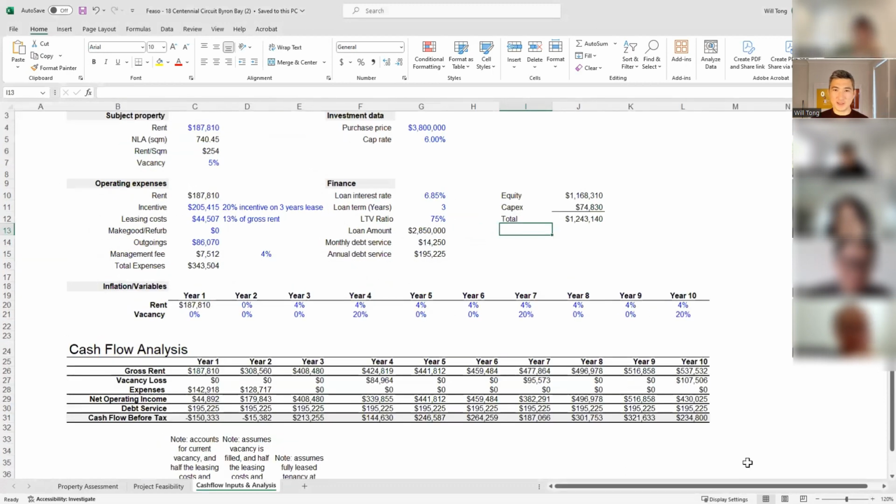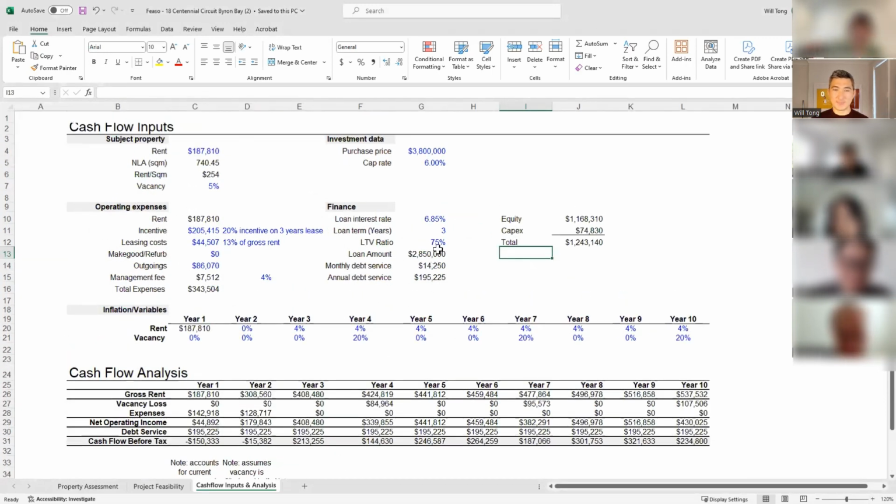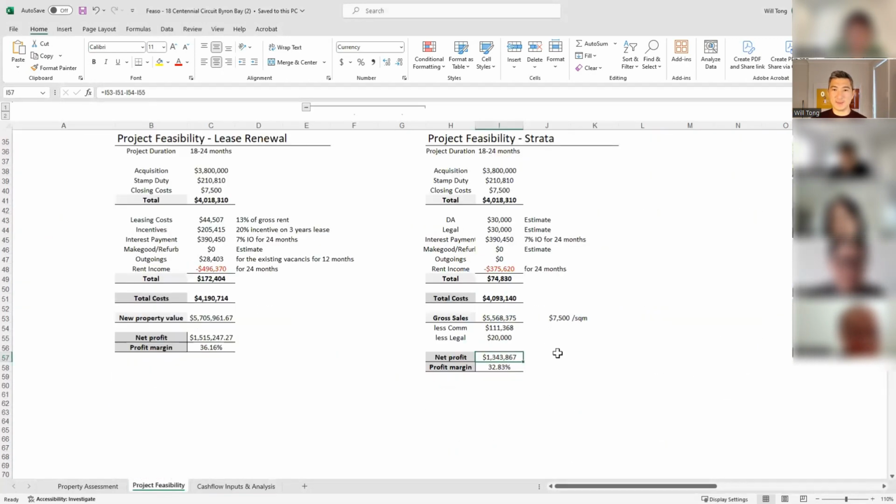In terms of the cash flow, I won't go into a lot of detail here, but one of the good things about this particular client is he actually had really strong funding. So he was able to get a 75% loan. In most cases, banks are only going to give you about 65 on this one. So for him, he needed to just pull out around $1.2 million of his own money, and he'll be able to then spit out about $1.3 million in profit at the end of the project. So it's kind of like doubling his equity. So not a bad result.